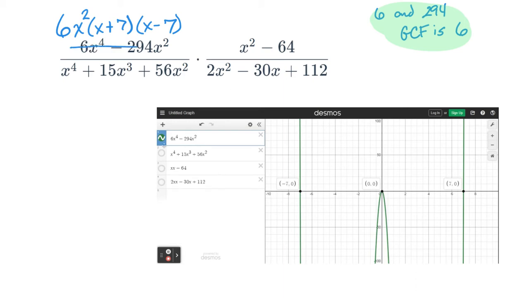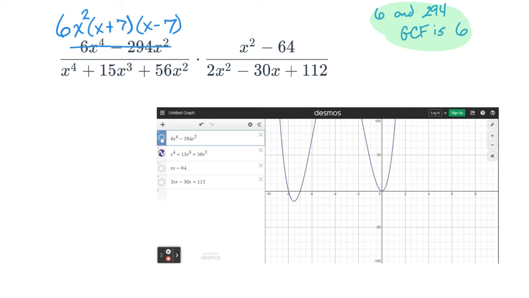I'm going to move to the next term. I'm going to unmark that and mark this. So we have a factor because we have a crossing at -8. That would be x plus 8. Since we have a crossing at 7, that would be x plus 7. And since we have a bounce at 0, we have a factor of x squared. So this one factors out like that.